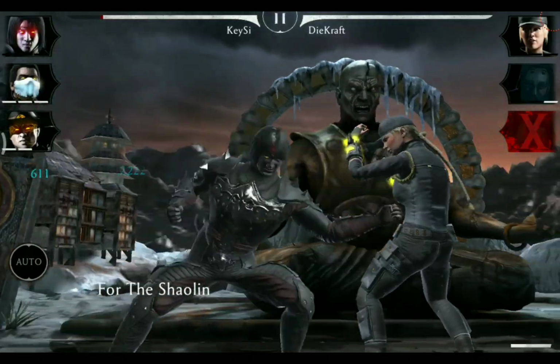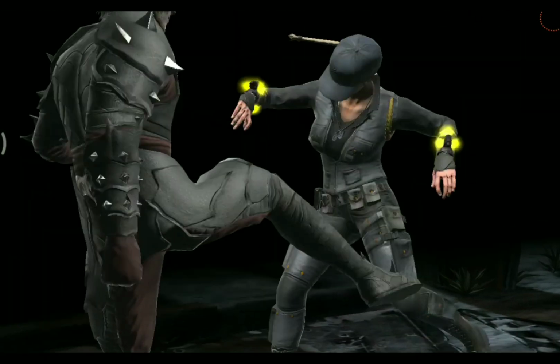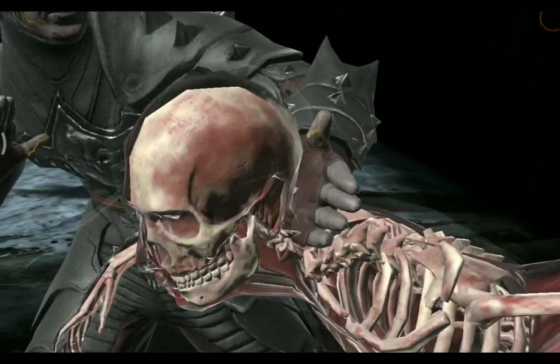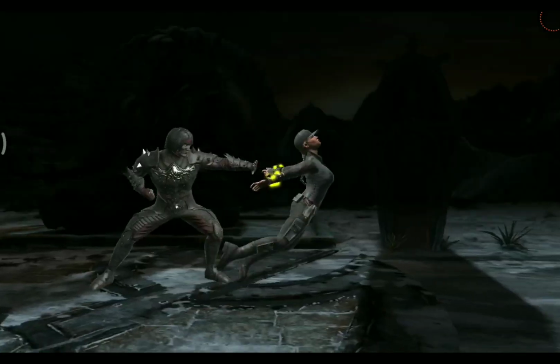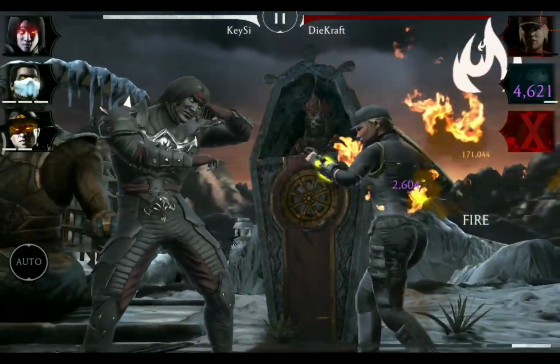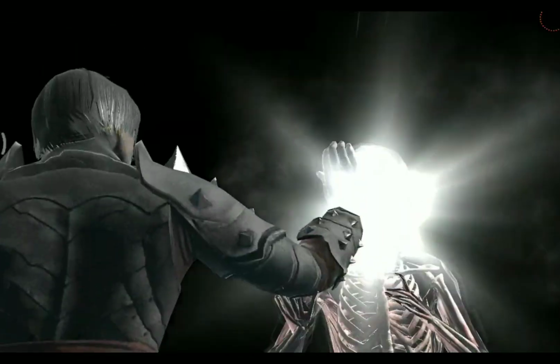His X-Ray is called the Shaolin and has also a fire debuff tied to it. And you probably guessed it, so far all Liu Kangs we have in the game have the same X-Ray, so there is nothing new to see here, but of course it looks gorgeous.